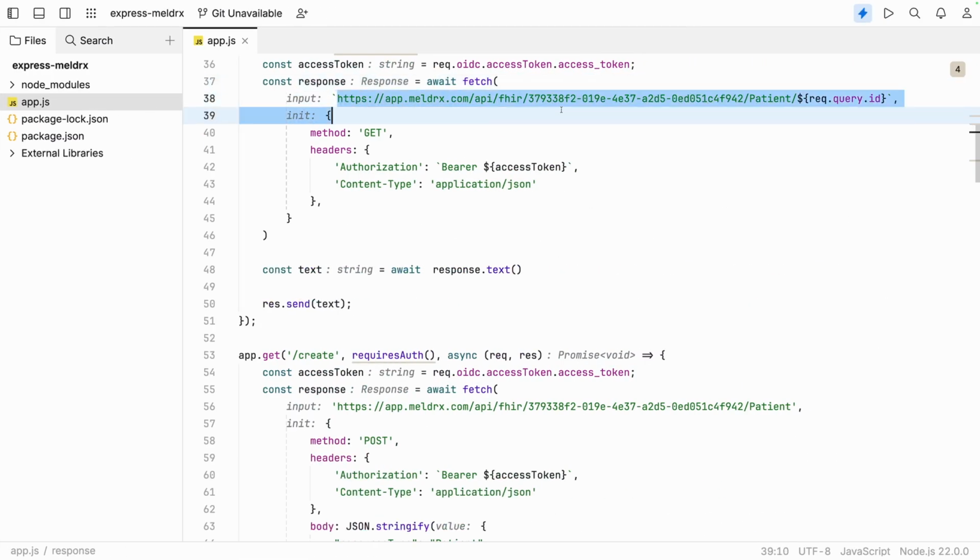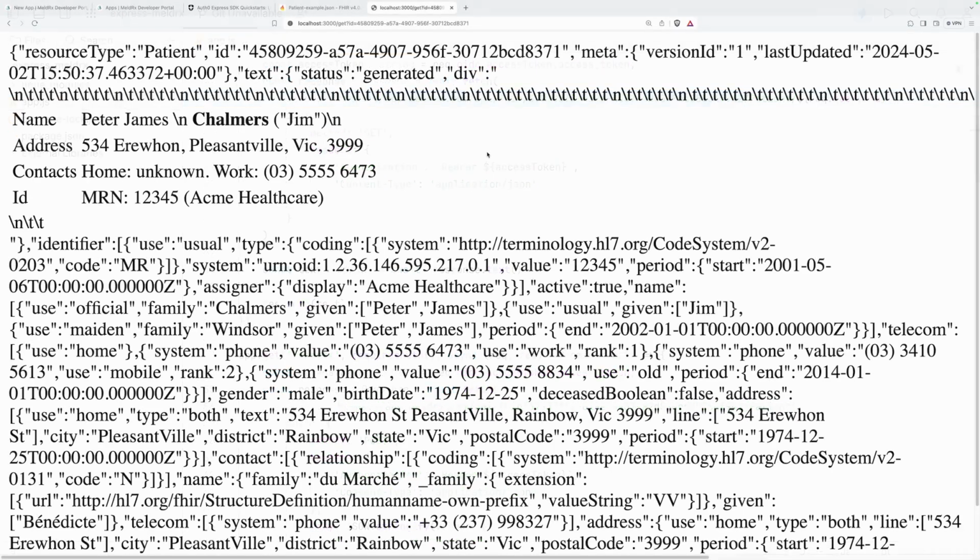From here on out, you can effectively have users such as providers, patients in your workspace, and build out your application with that in mind. So patients would only have access to their patient information, and providers would be able to manage all the patient information. And you don't need to worry about building out that logic yourself. All you have to do is allow these users to authenticate with a workspace and view or create their records. And this is pretty much it on getting a simple connection of an Express application with a MeldRx workspace.